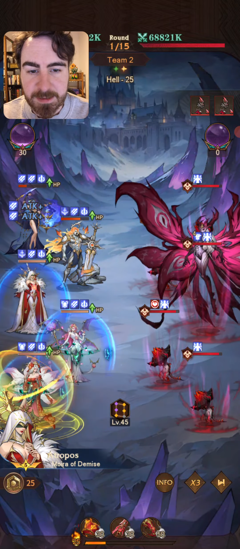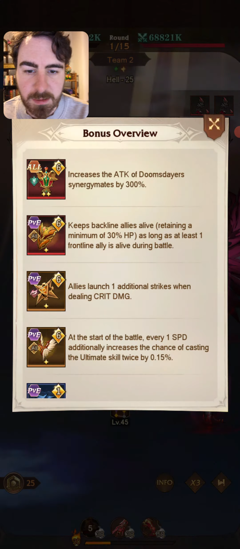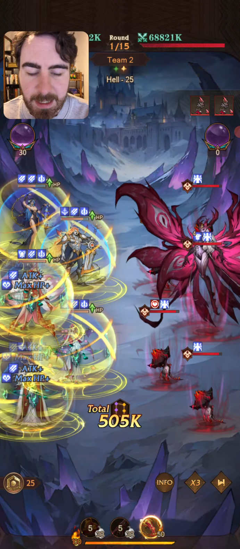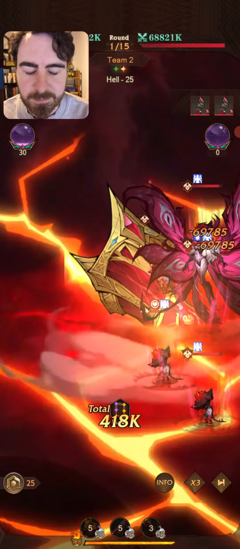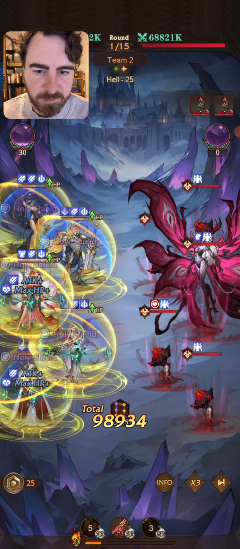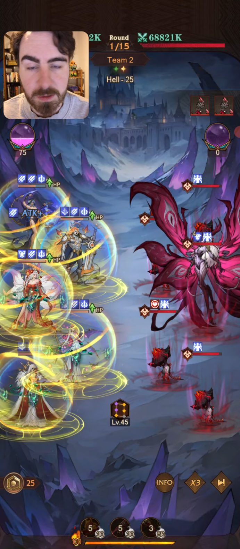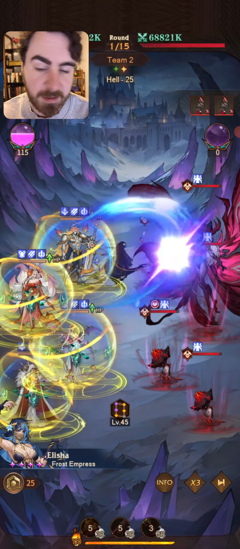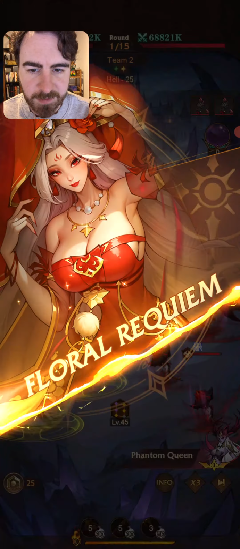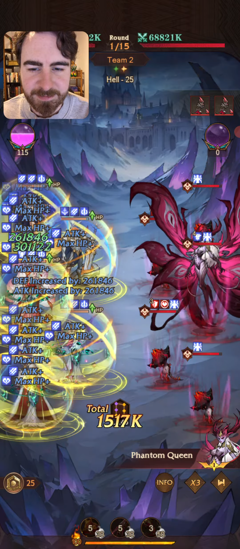Now, as you can see, we aren't retaliating back at the moment because we no longer have the horn active in our artifacts. But we should be absolutely fine. Hopefully, Ophelia will survive for long enough. Her passive still does apply, by the way, even when she's dead, even when she goes down, which is why having her in this slot 1 is a very, very powerful effect. We even get the retaliation from Dahlia here.